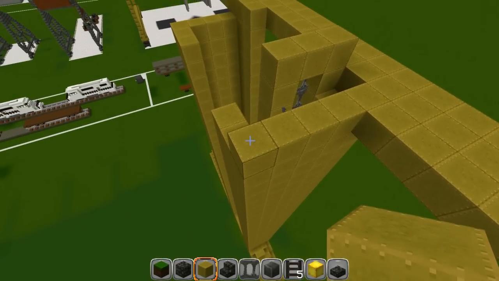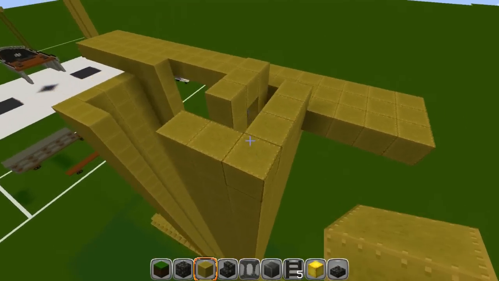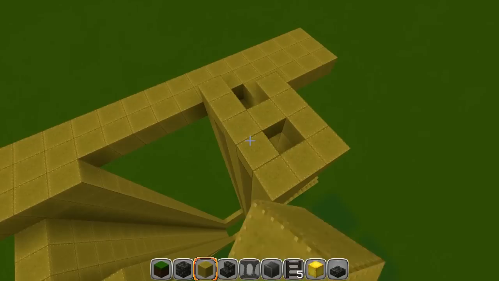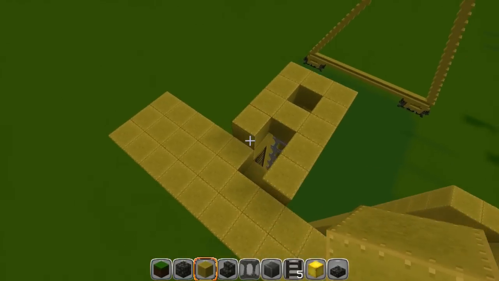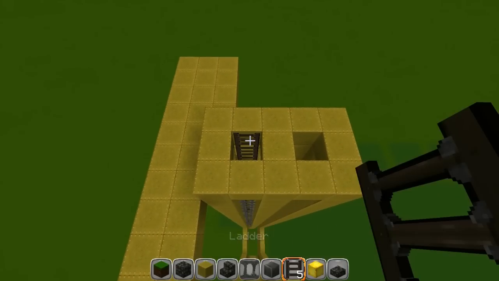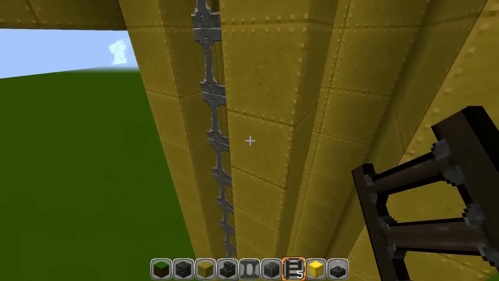We're going to make this solid and bring this up and bring another iron bar, and then another piece of your yellow wool. Put a block there, and you're gonna have a hole here, and you're gonna have a hole right there. So you're gonna make two little eyeballs, and then your ladder is gonna come up right in between. So this is where you're gonna come up through, and we'll drop down so you can look at it.